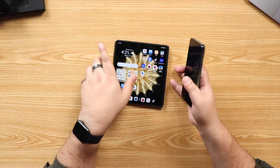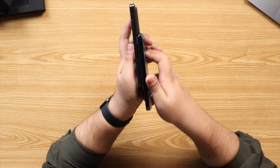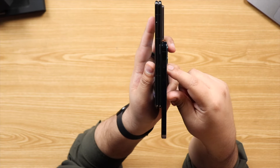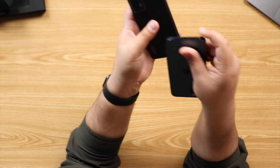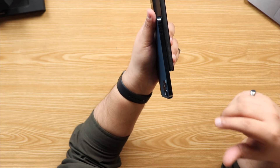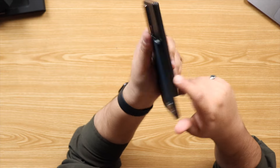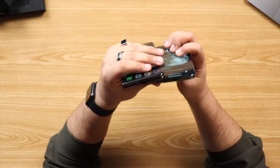I have my iPhone 12 Plus here and I just want to show you guys how thin this is. Looking at them side by side, the foldable is a little bit thicker, but it's still not as thick as other foldable phones. Comparing it to the iPhone 14 Pro Max, which is actually a little thicker, the Magic V2 is around the same or maybe just half a millimeter thinner — just to help you comprehend how thin this phone actually is.